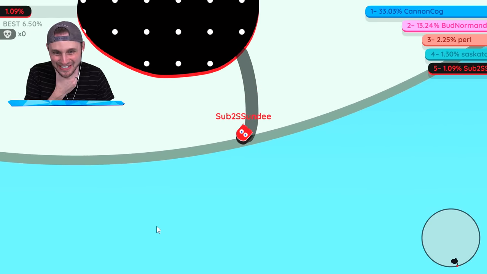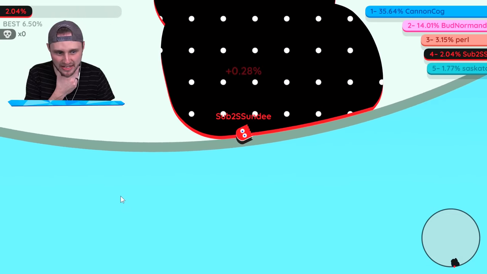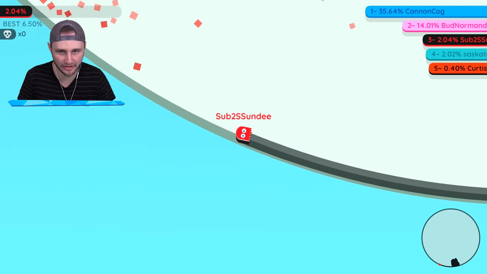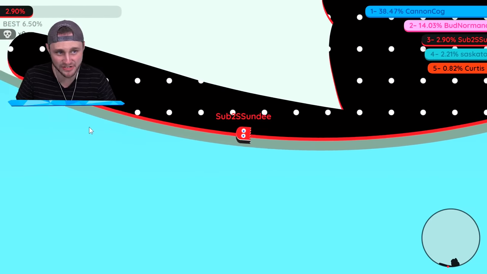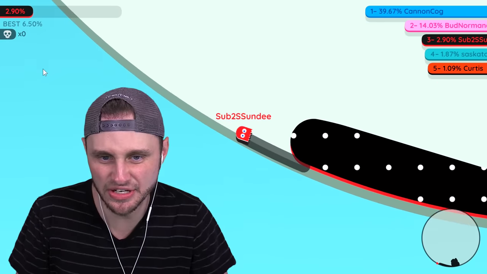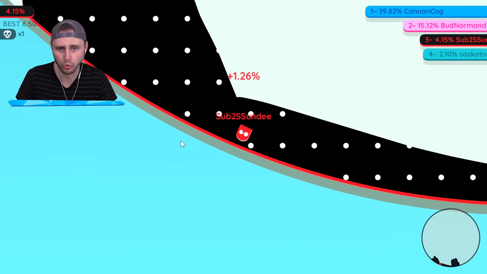No. Let's try it on the small map really quick. I really want to test to see if this works. I was at like 70%, then it took me down to 50%. All right. We'll just keep going in a circle and then cut in. There we go. This is a smaller map, so I'll be able to do this much faster for science. I am a scientist.